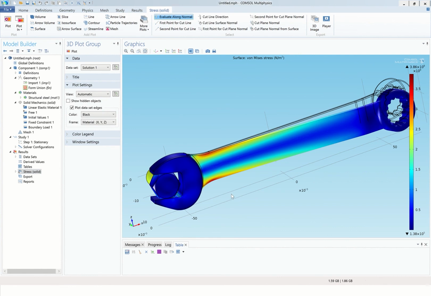Okay, so this is where we left off in the last class, where we could see the results in this default plot where it plots the surface von Mises stresses, okay?